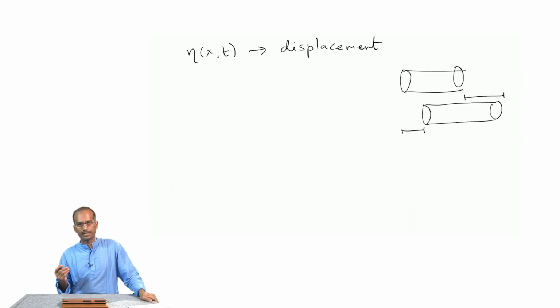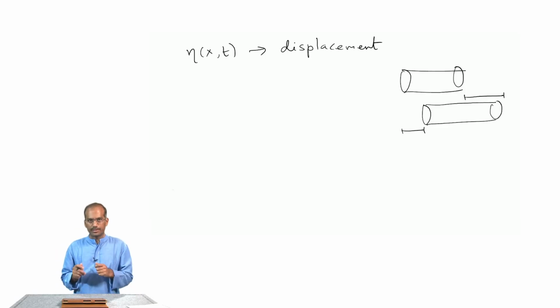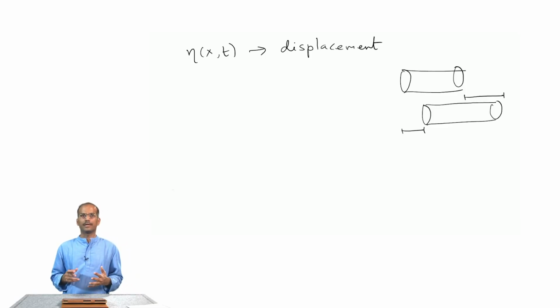We took P1 minus P2 divided by x1 minus x2, and in the limit where the length of this parcel, x1 minus x2, is sufficiently small, we said that P1 minus P2 can be written as dou p. So, it becomes dou p by dou x. The difference in pressure really is the pressure difference with respect to atmospheric pressure in a practical case of sound waves in air. There are two possibilities with this wave equation.